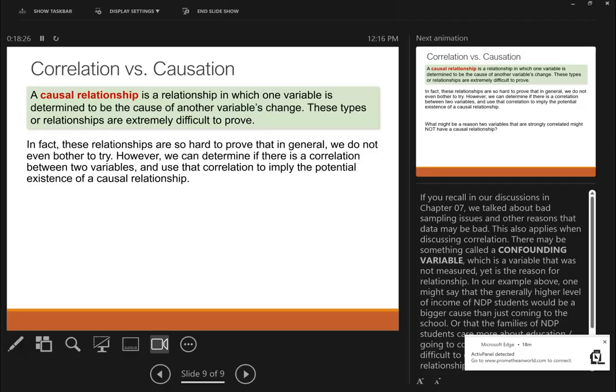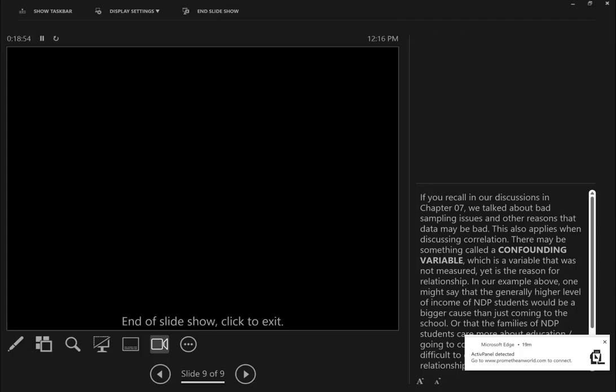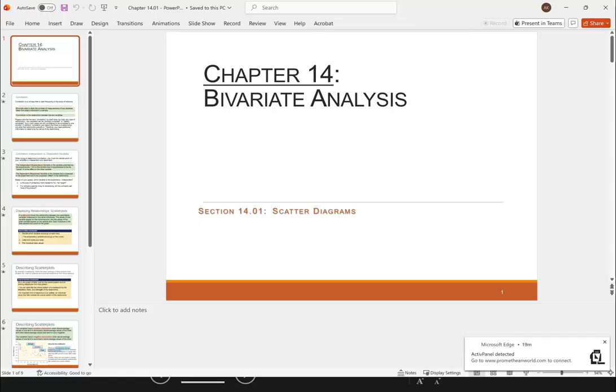Does that feel okay? You guys kind of get what I'm driving at there? So in general, the things that we'll be doing in this class, will we ever be showing causation? No, probably not. You might be able to make an argument that there could be a causal relationship, and you could argue why that would be the case. But it would be a rhetorical argument, not a mathematical one. Is everybody good? Okay. So that's that page.